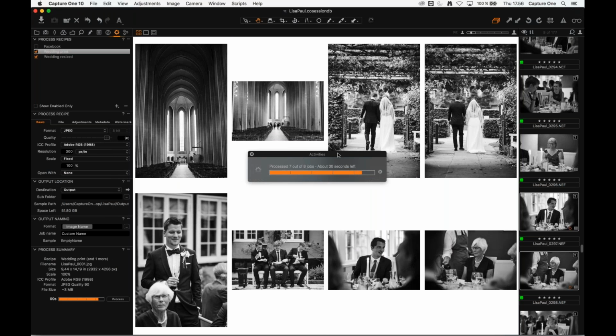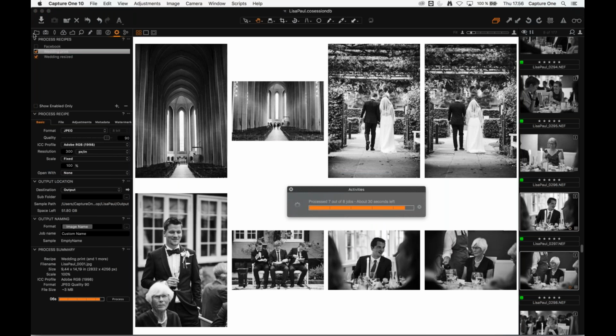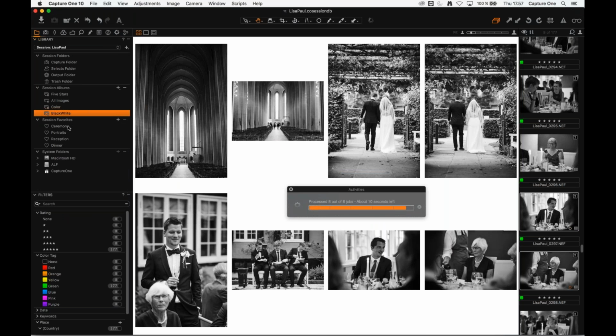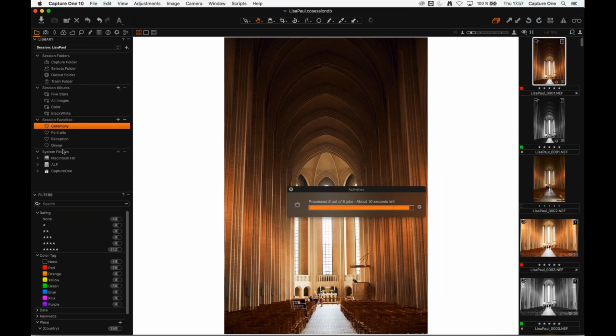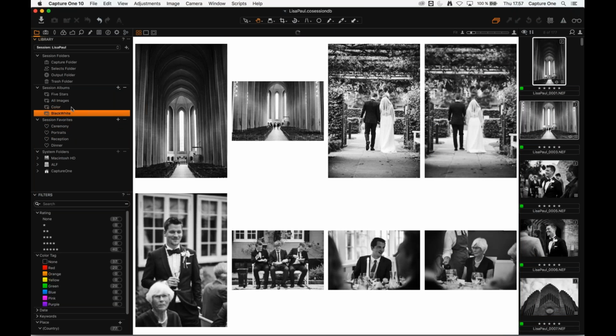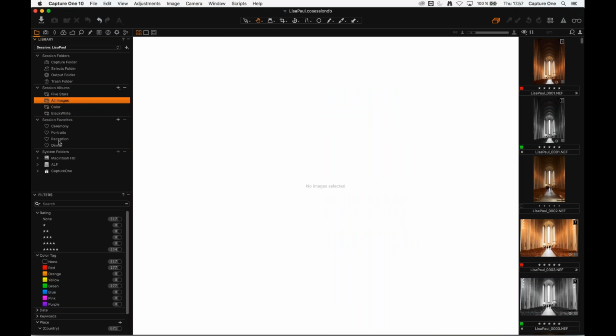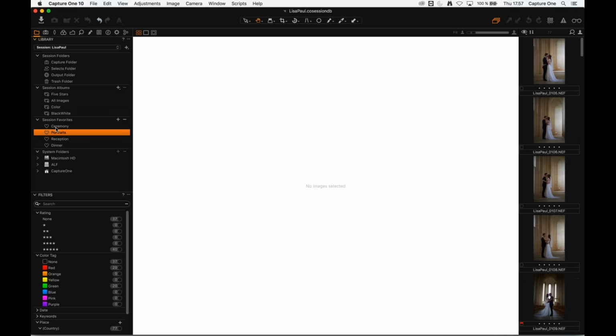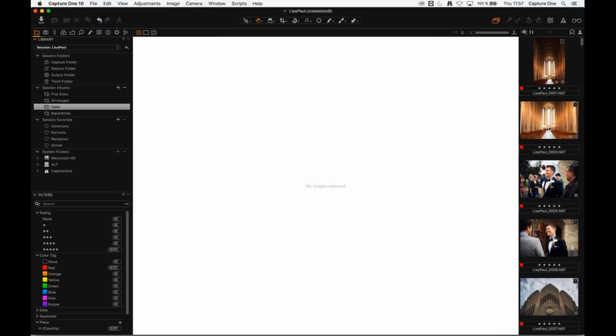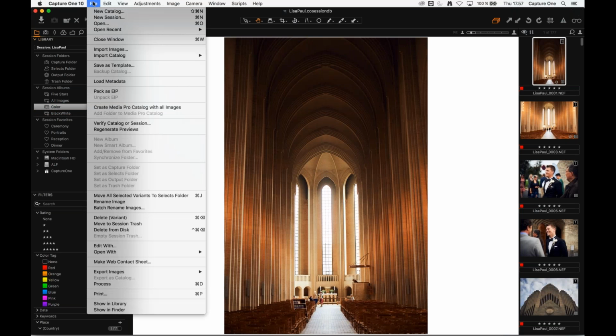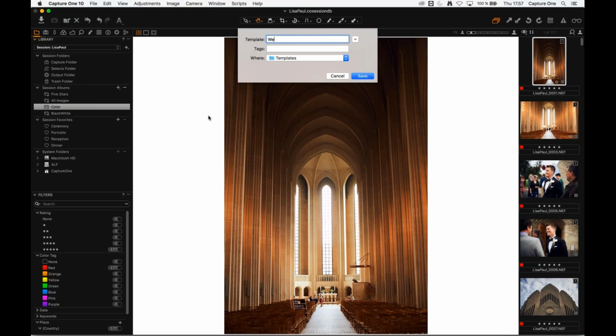Another important thing to show, we got that question earlier today, is if you usually do weddings and you find yourself having the same type of build-up, or the structure of a wedding, and you want to do it like this, or you have found another way to do it, you can simply, after having created all these folders and smart albums ready for color tags, go up to File and then Save as Template. And then you can save it, for example, call it Wedding, Save.